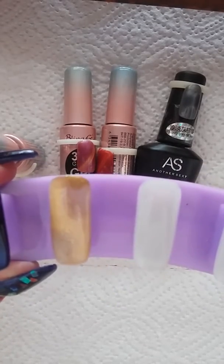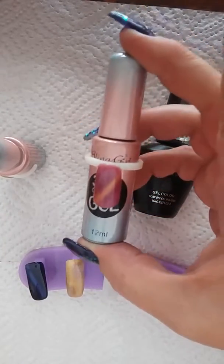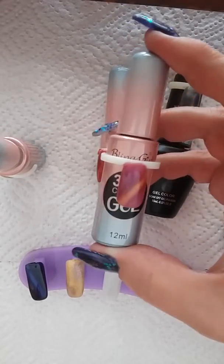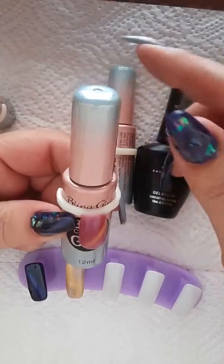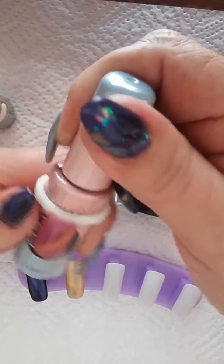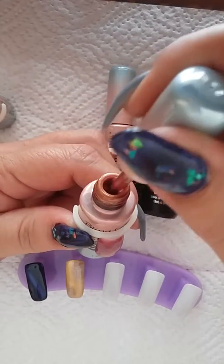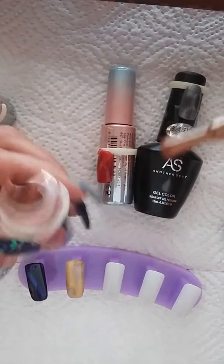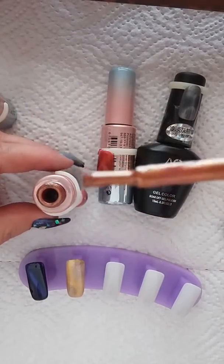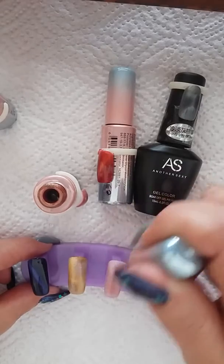Now I'm going on to this mauve gold color and it is a stunning color. It also creates a nice fiery effect if you use chrome on it — I have done it on a client's nails and it looks stunning with a little bit of glitter and all those nice things. Please note you can also use these as normal gel polishes; you don't just have to use them as cat eye polishes, because look at the stunning color just on its own. This is also one that is rather opaque on one layer.